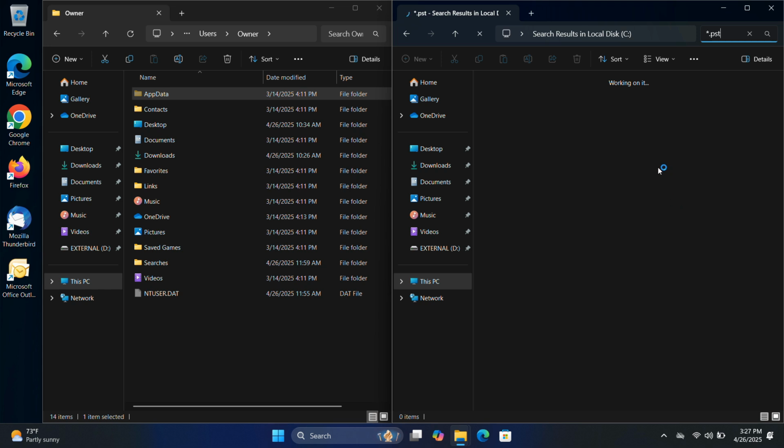Okay, so we're just going to give this a second, let it find it, because there is one on this drive. There it is. And it's only 598 megabytes. I actually just created this one just for this video. But this is where it's stored: Users, owner, AppData, Local, Microsoft, Outlook. Now, you don't just dump this back in there. I don't know if that would even work. I don't use Outlook enough to know. However, what I would suggest is put this on your desktop or a Documents folder, and then open up Outlook and import that. There's a way to import it.